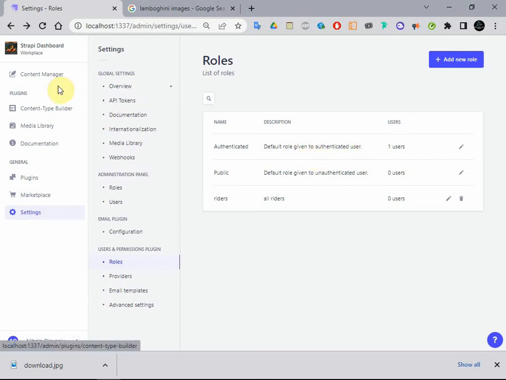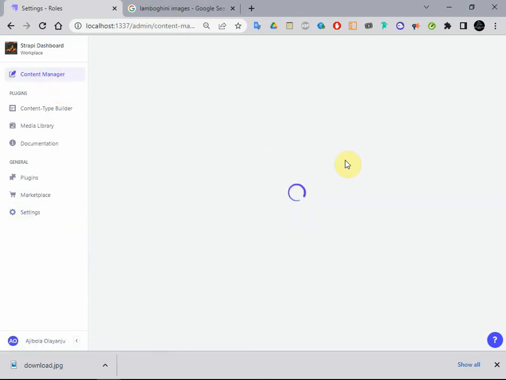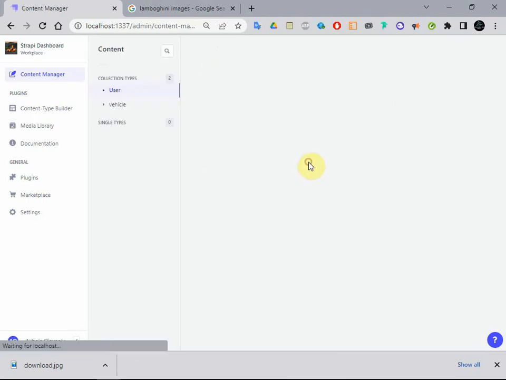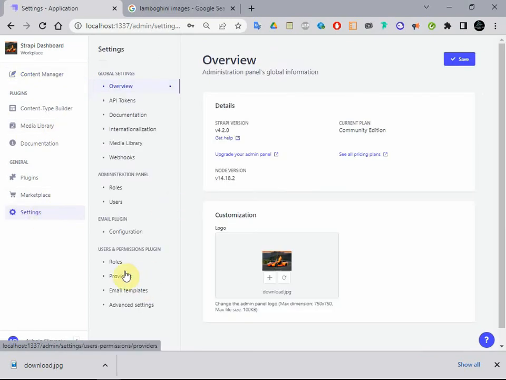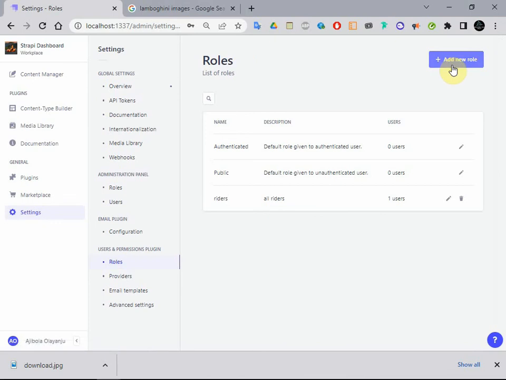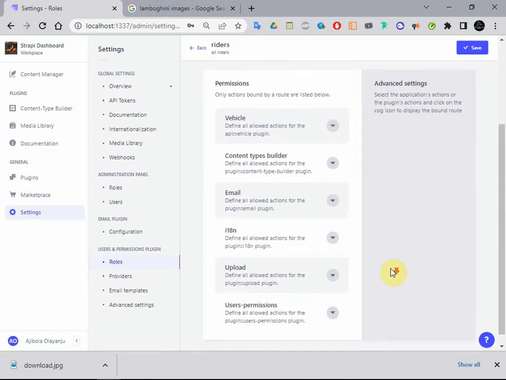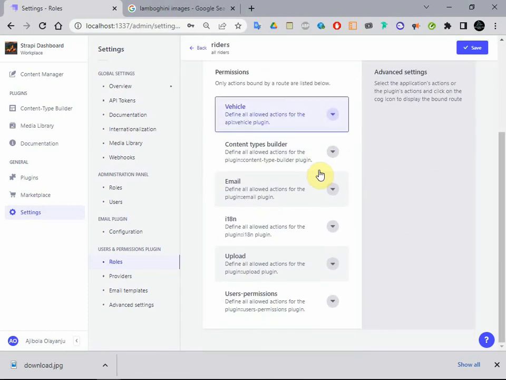If I want to change the user we created in part one to a rider's user, you can see that I've changed that user to rider, and that's all. Going back to the settings and the roles, you can add more roles there, and we can modify their permissions, what they can do and what they cannot do.